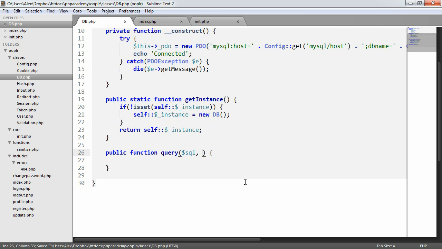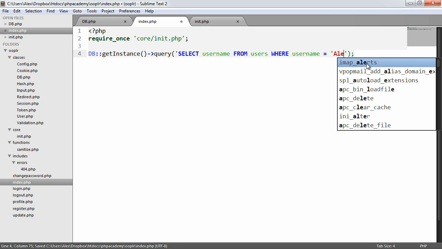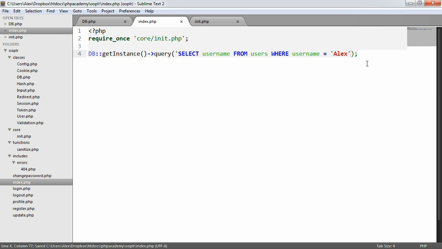Now what this allows us to do is firstly prepare the SQL, so prepare the string that we pass through. Instead of saying things like select username from users where username equals Alex, for example, let's put some double quotes here.